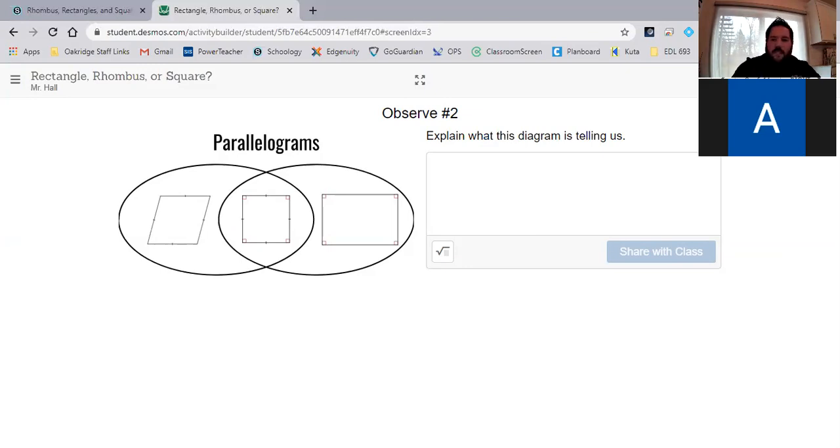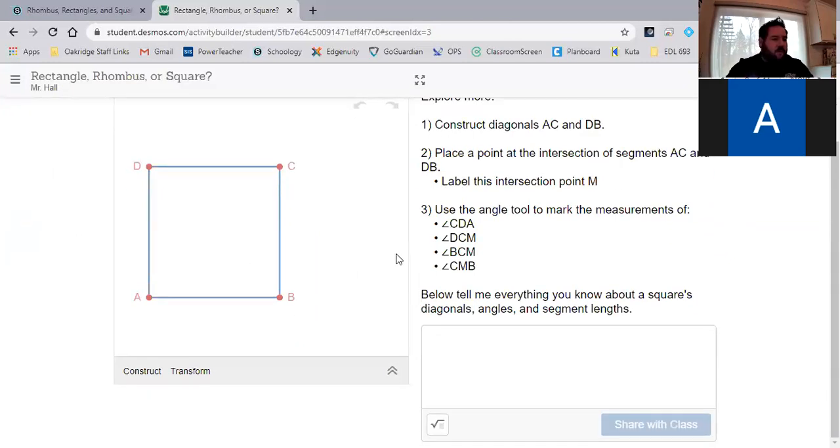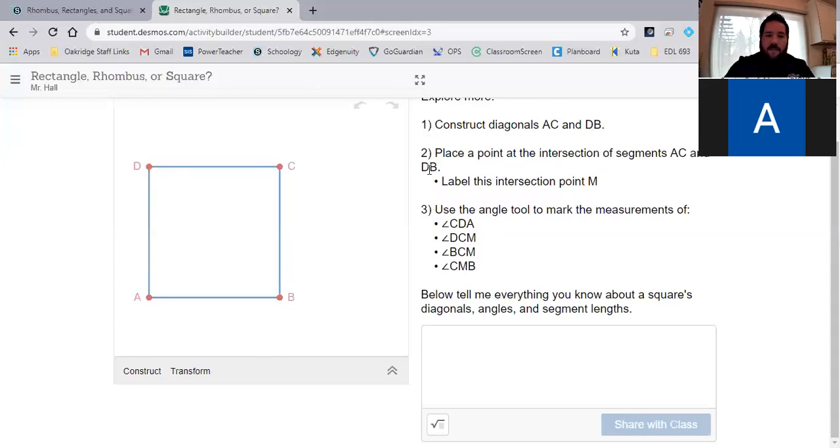So then if you'll move on to slide number 3, we're going to be doing a little bit of work now. And so on slide 3, it kind of tells us to do a couple of things. So we said a square is kind of the intersection of a rhombus and a rectangle. It has the properties of a rhombus and it has the properties of a rectangle. And so what we're going to do is we're going to kind of look at each of those shapes and kind of determine what those properties actually are.